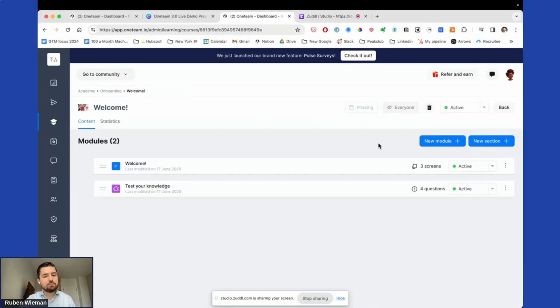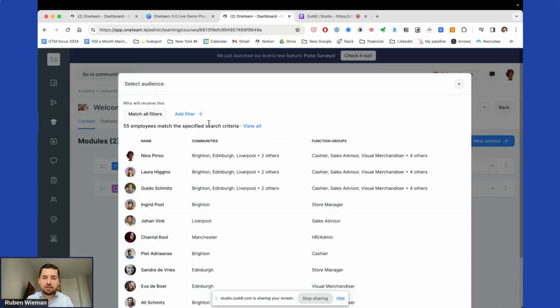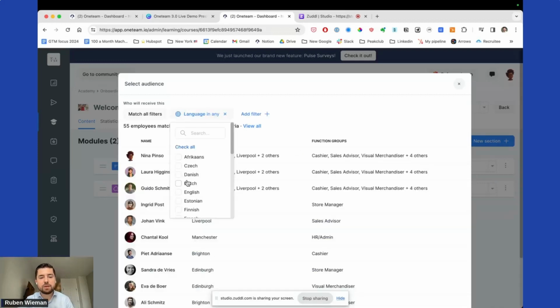And again, for each course, you can create an audience. So you can say the community and function group, and you can even say a language. Whenever someone installs the app, we can see what their language settings are on their phone, and the app will be automatically visible in that language.